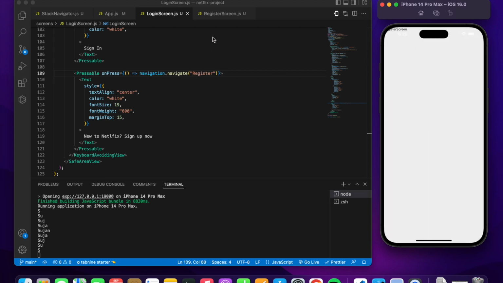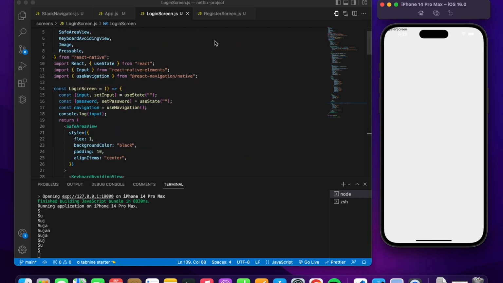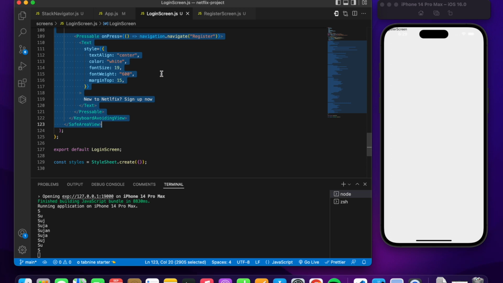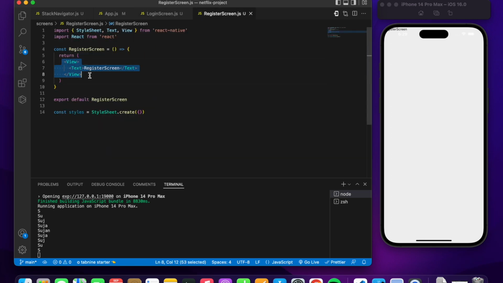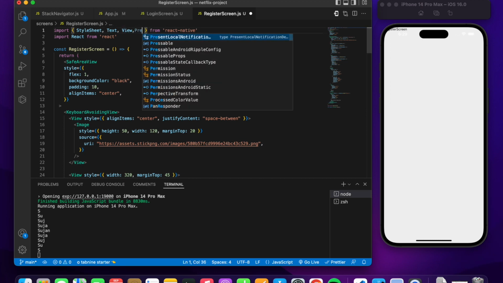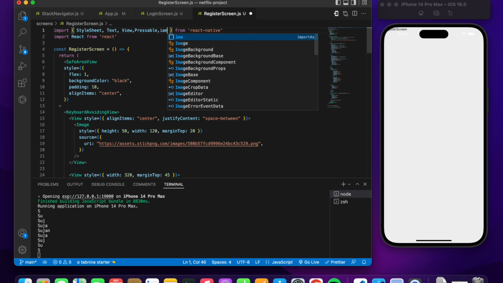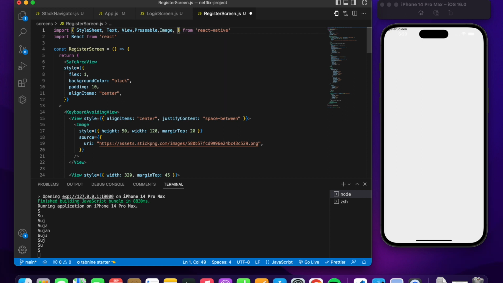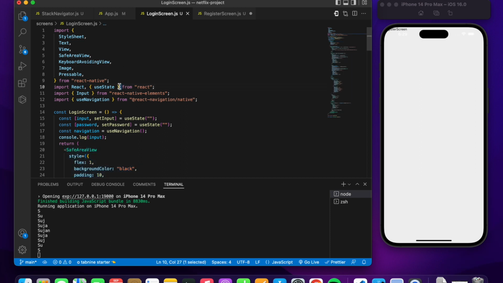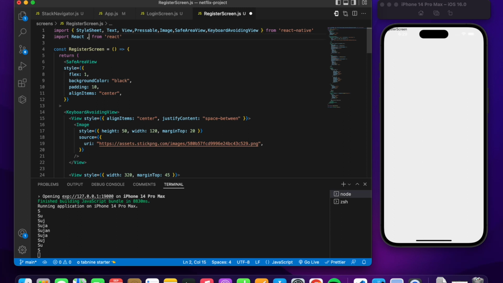Pretty much the code for the register screen is the same as the login screen. So let's copy everything from the safe area view and then paste it over here. Let's import the necessary changes. Pressable, we want the image, we also want the safe area view or the keyboard avoiding view, and again we want useState, so let's import that as well.